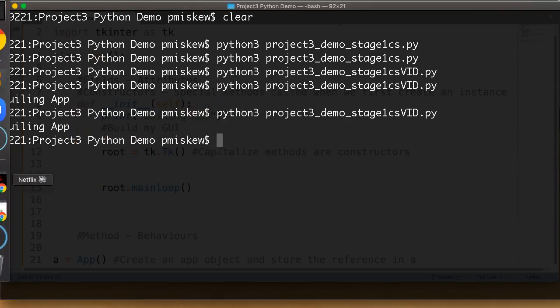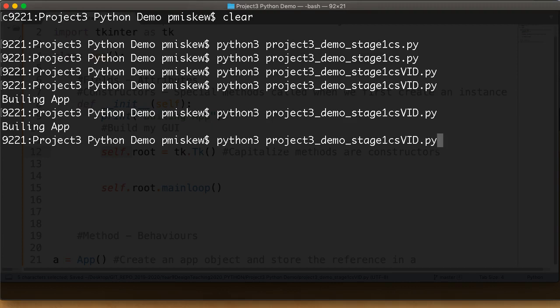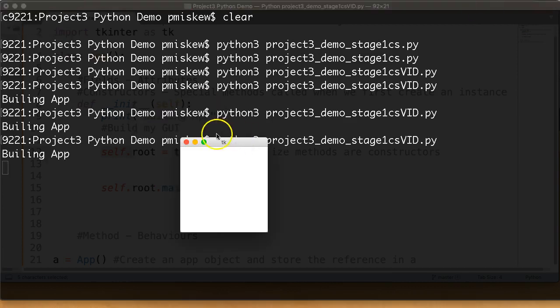Right now, the way we have them defined in there, and you can see them in the background there, they are variables that are just defined inside the constructor. We want to make a special type of variable called an instance variable that can be used throughout the whole class. And to do that, we put the word self in front of that. And that's it. So all our variables that we want to build, we want to make them instance variables, so we put the word self dot. And so now if I save this and run this, it works exactly the same, but this is going to provide some added flexibility with how we use these later on.